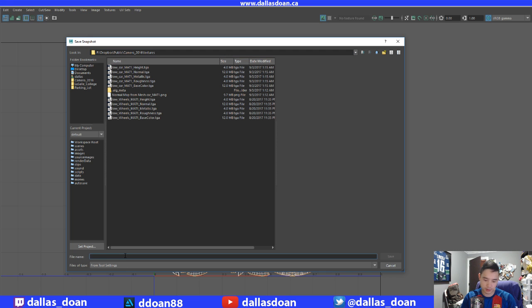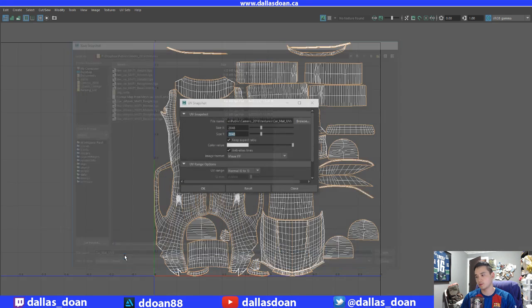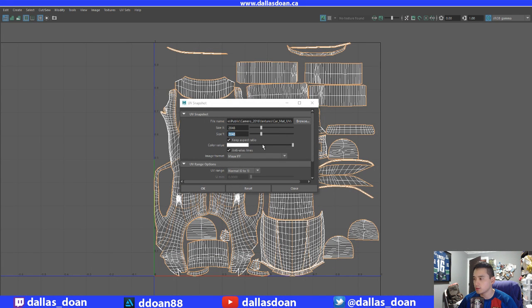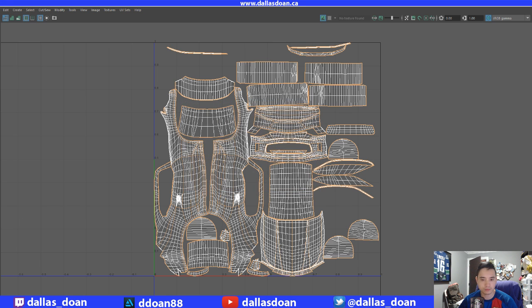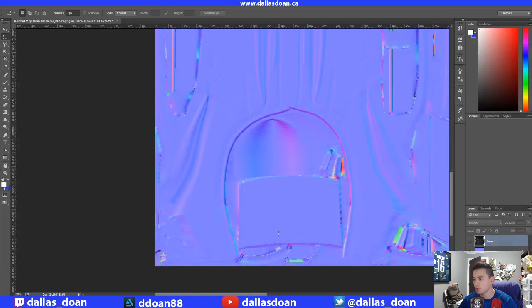Let's call this car matte UVs, and then color value, sure. And let's make this a Targa. There. All right. Going to Photoshop now.